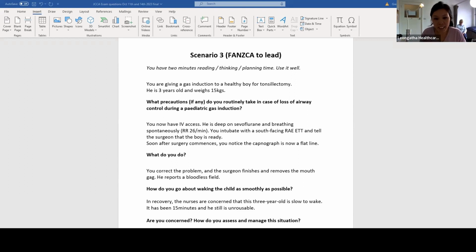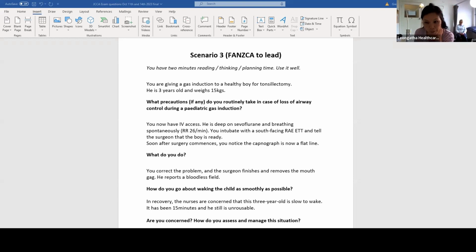However, if I haven't done that and during the induction I've got monitoring on, but I've got loss of airway, it depends on where I am. I would have hopefully liked to have a cannula in at this point, but if I haven't, I would make sure that the patient is deep on 8% sevoflurane. I would have had my rescue drugs already drawn up: succinylcholine, the IV dose would be 2 milligrams per kilo, IM dose is 4 milligrams per kilo. I'd have atropine 20 mics per kilo and some propofol drawn up.